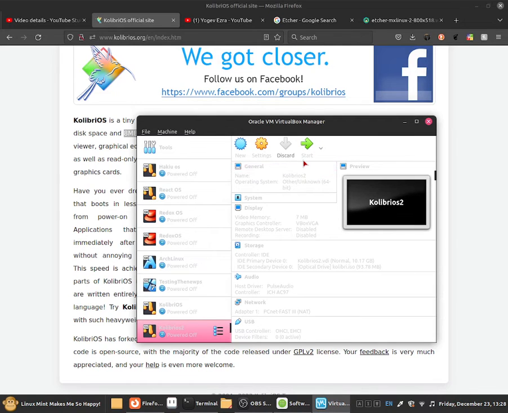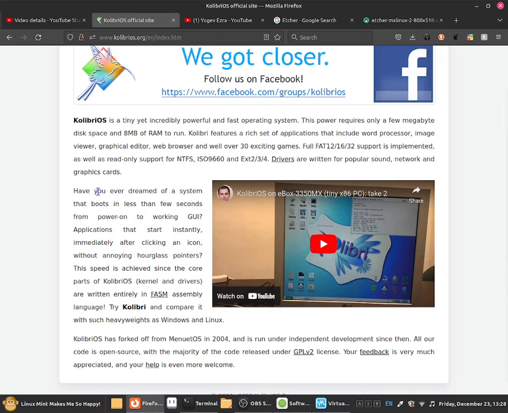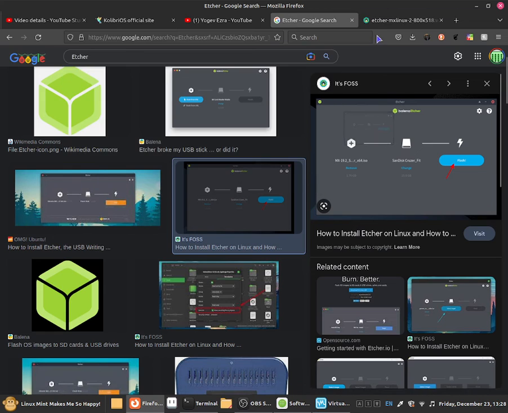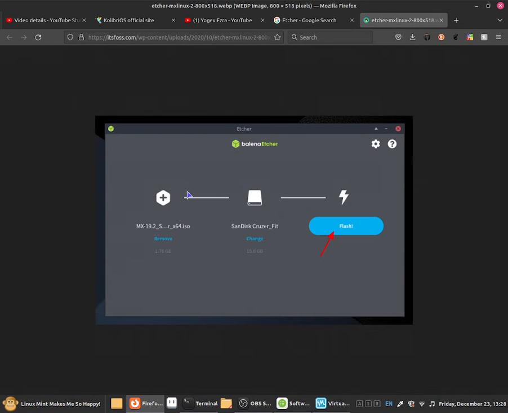If you guys are now wondering how do I use Etcher, I did a video about it. So if you guys want to watch that video, I'm just going to leave it as a notification that you guys should see above. But basically, this is Etcher. From here we just select which ISO file I want. So once I've selected the operating system ISO, now we need to select which drive you want to save it to. So just select your USB drive, and then click onto the flash button, and that should start flashing it.